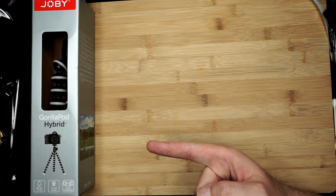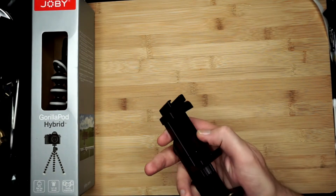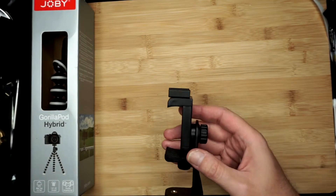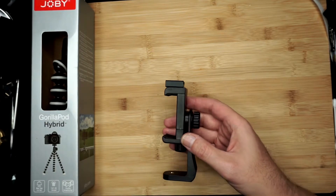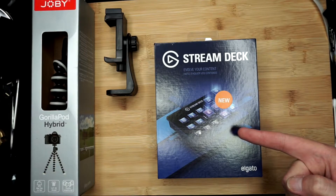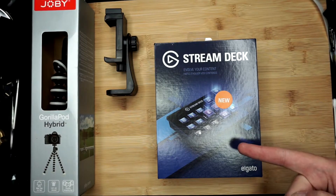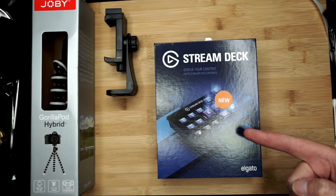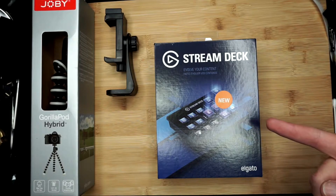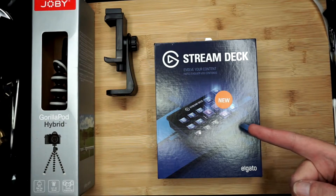Getting that prize out of the way, let's go over some stuff that I got in that I'm excited to show you. I'm going to do a video on what I think is going to be the best economical vlogging gear that you can do with your phone. Next up, I got myself a little goodie — it's the Stream Deck by Elgato. I've been playing around with it this evening and I have fallen in love with this, not just for doing stream type stuff, but also optimizing for Photoshop, Adobe, things like that. This is going to come in real handy and I can't wait to show you guys.